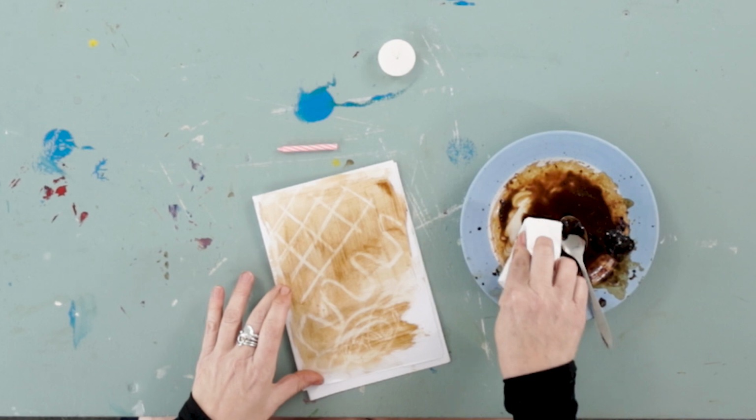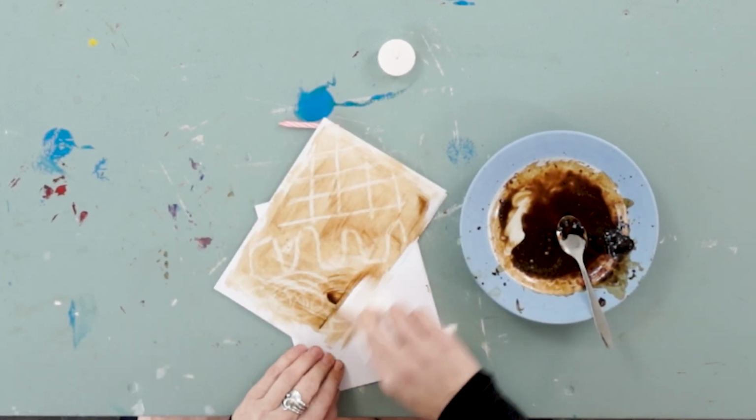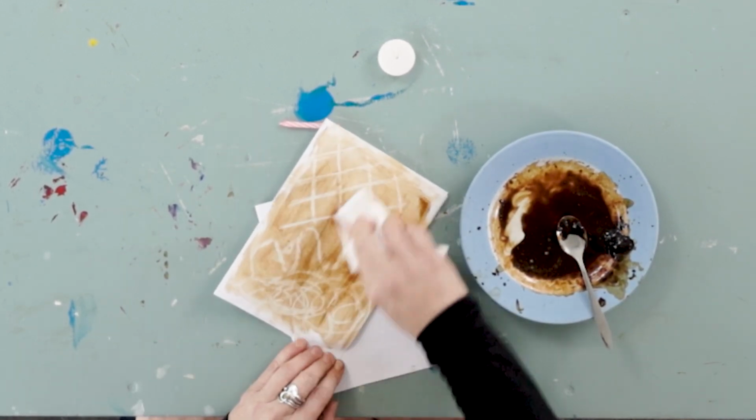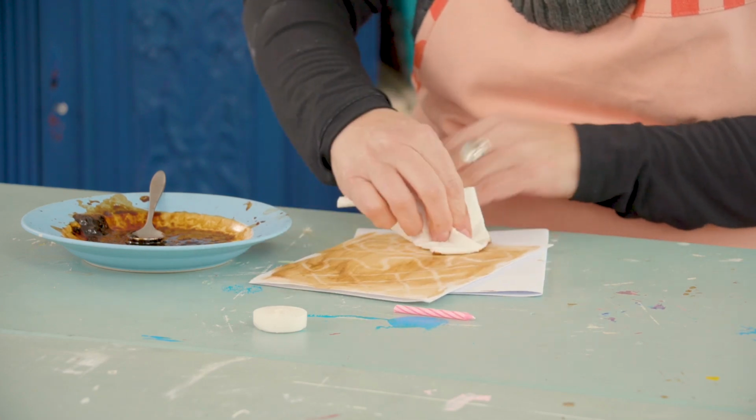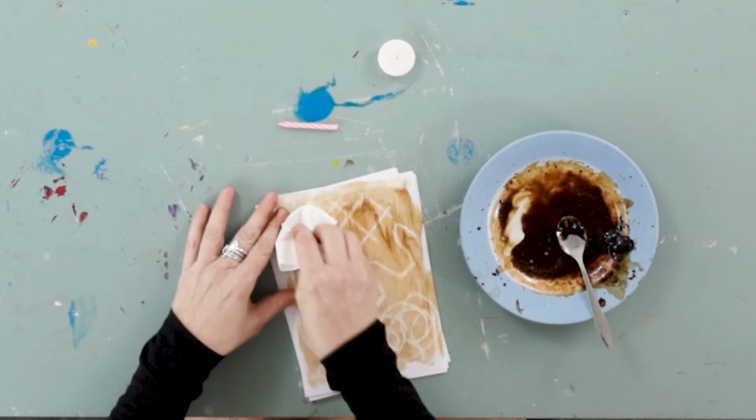Again, do any old shapes, just have some fun, play around. And there we have our wax resist.